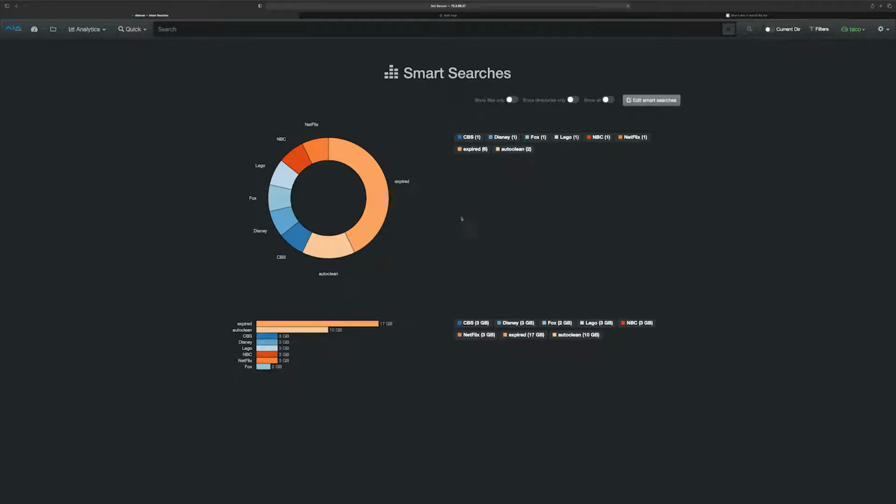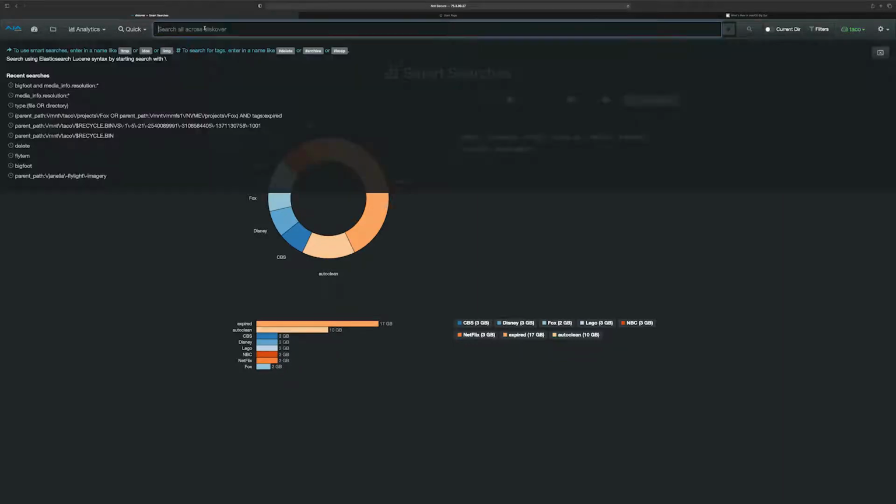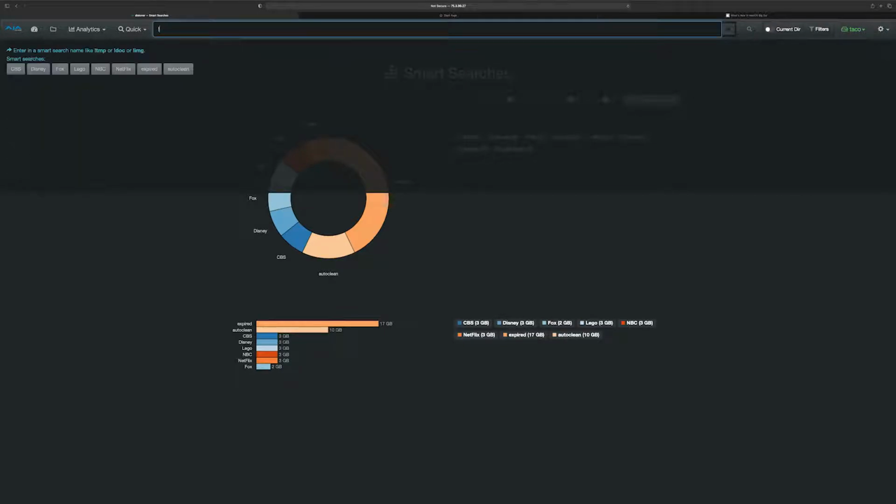So as a production user, I could simply click on the client name and it will bring up a list. Or we've got handy hints in the search bar: if I start my search query with an exclamation point, I get the tooltips.